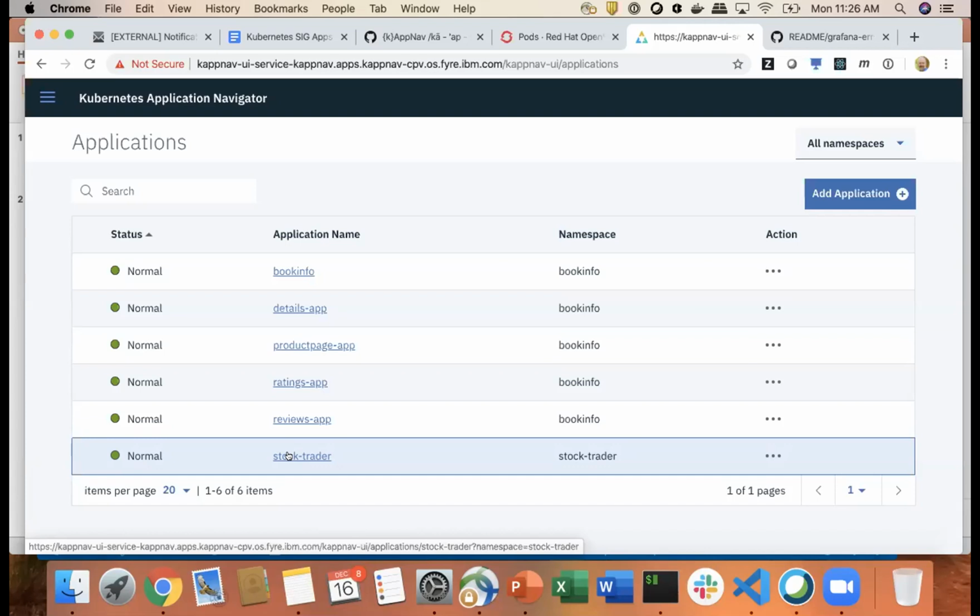So for example, if any component of Stock Trader was red, Stock Trader would show as red. Same for yellow. And when all the components are green, then the application shows as green, or normal.